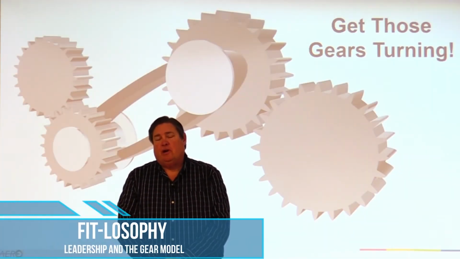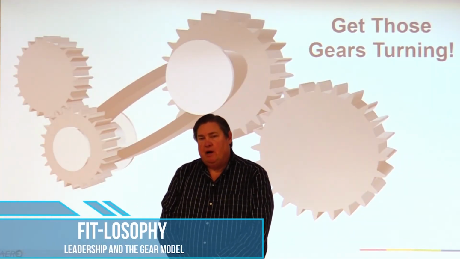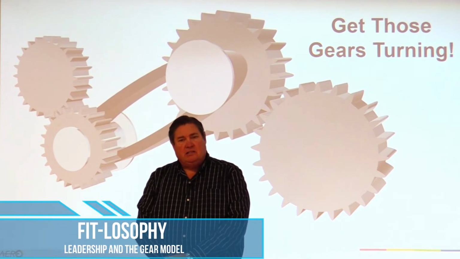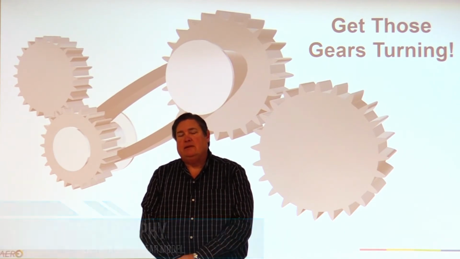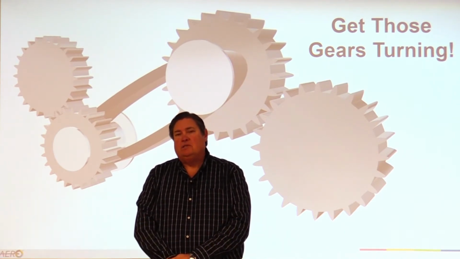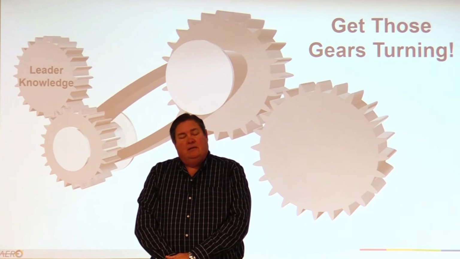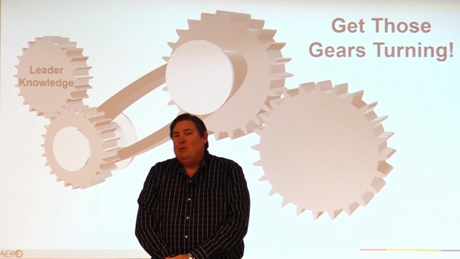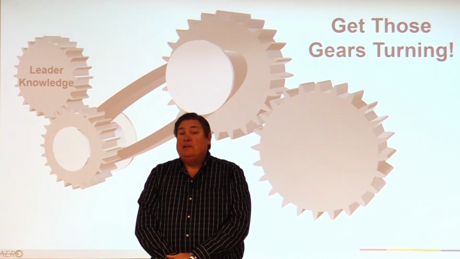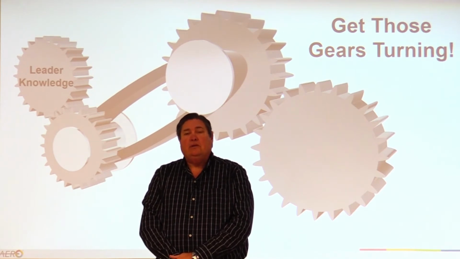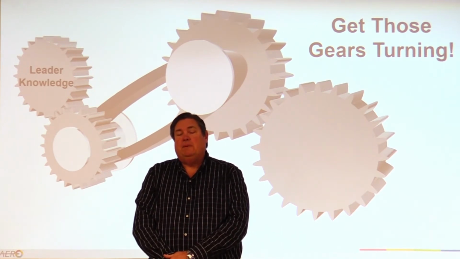Just wanted to talk to you for a couple of minutes about something we call the gear model. What the gear model does is it helps leaders understand their impact on the outcomes. In the gear model, we always start with leader knowledge. Very often the leaders, they don't know what they know and they don't know what they don't know. So if you start with leader knowledge, then you can start shifting paradigms.